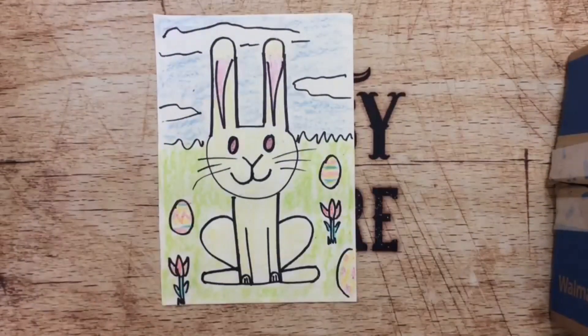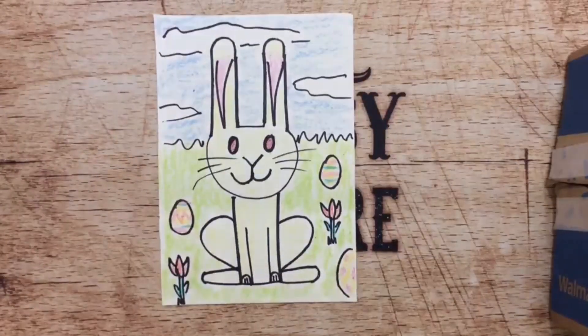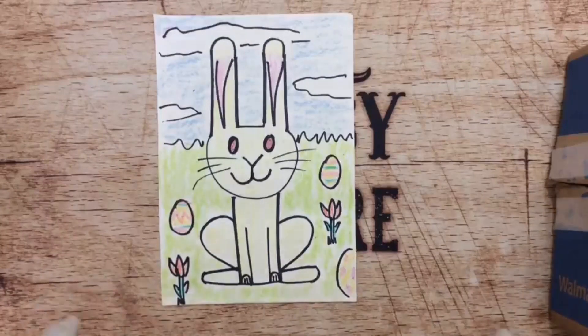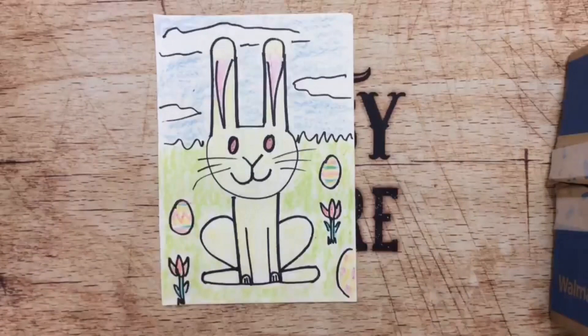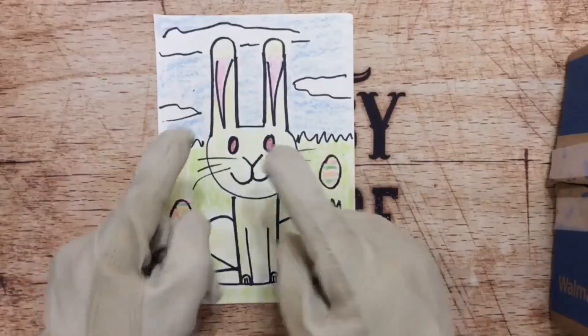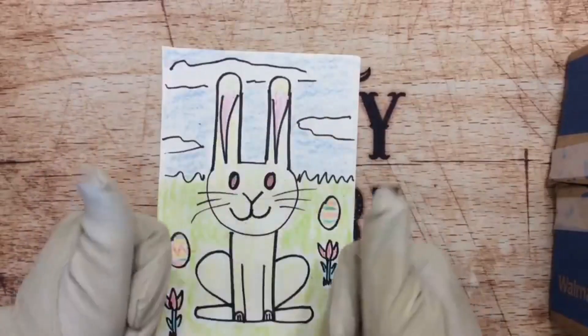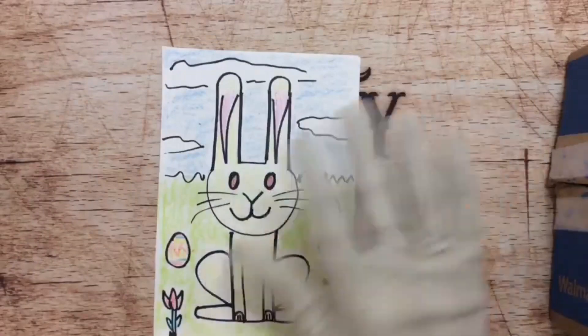a nice little easy peasy lemon squeezy bunny rabbit you can do. That's going to be it for our lesson today. Always remember, little cougars, you got to make sure you do something creative every day. Be a little kind every day. Now, y'all stay safe. Make sure you keep your hands clean. And we'll see you soon. Bye-bye now. Adios, amigos.